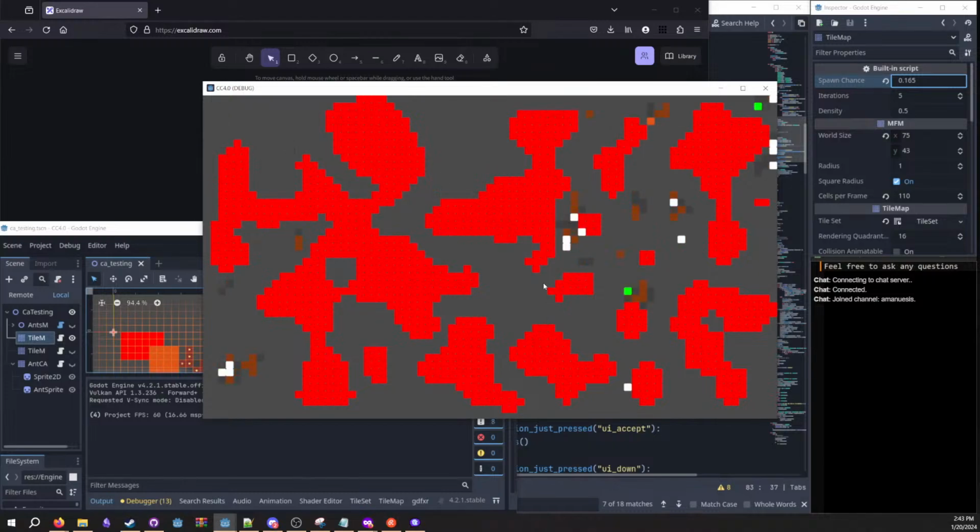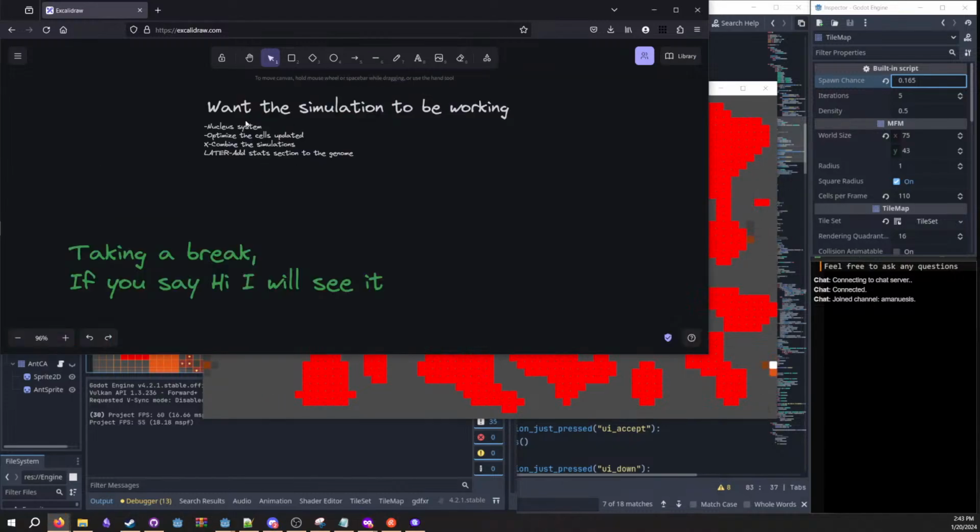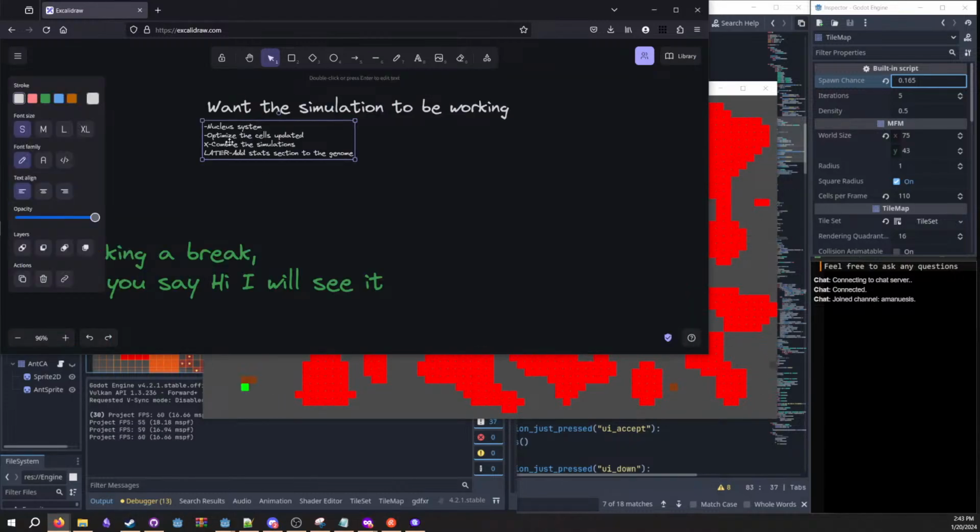So things are moving at a decent speed. And it's way stable like this. I want to optimize things, but I combine the simulations.